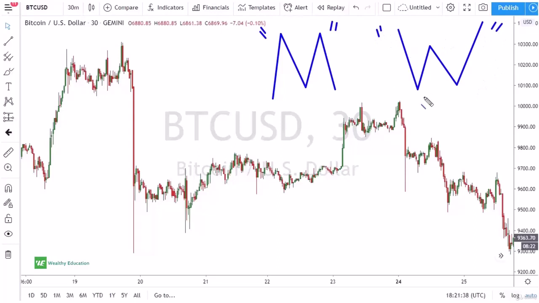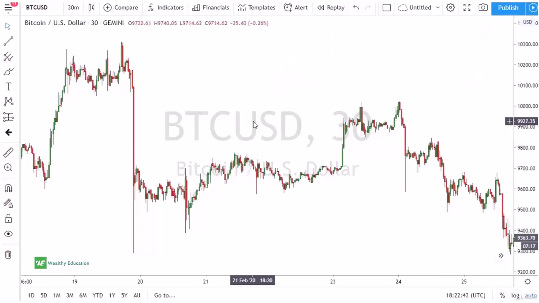Markets fall to a specific level, bounce a bit, come back down, find buyers again, and then turn around. Now, it should be noted that it doesn't have to be the exact same price. You're looking for something close. There's no real rule, as it were. Like in Forex, you wouldn't say it has to be within 3 pips. Basically, you're just looking for a general double top or double bottom. So let's take a look at a couple of examples. You'll see them all the time.